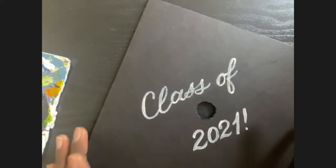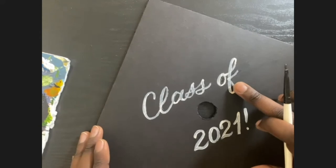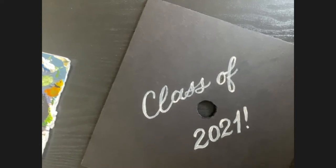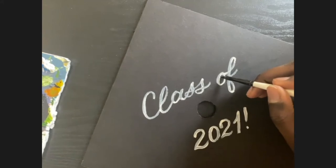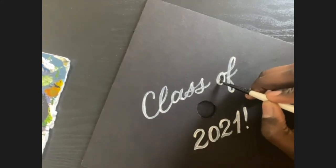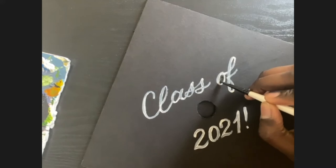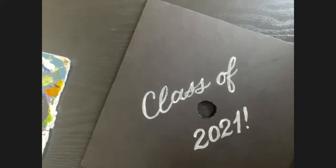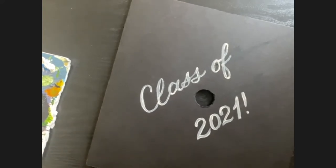Full disclosure — I just smudged that. You can see where I've already started to cover it in black paint. If you make a mistake like that, you can just put a little black paint on your brush — very lightly and in very light layers — to cover the white that got messed up. While you're painting, if your brush starts to pick up some of the white and it starts to mix, let it dry, then do another thin layer of black. Let it dry, do another thin layer of black. There we go — I guess it was a good thing I made a mistake; hopefully that helps someone who does the same. The next step is to create our border.